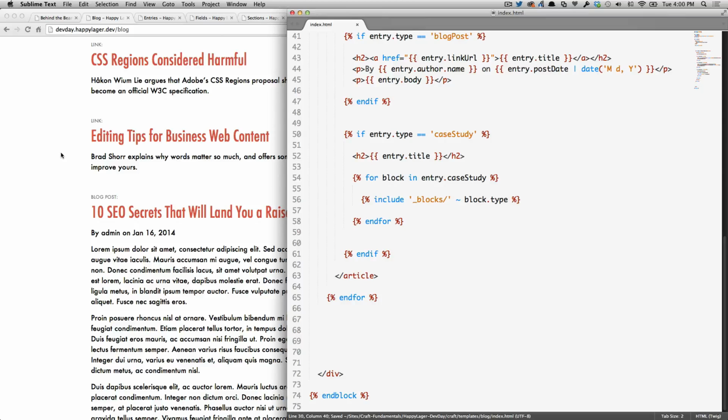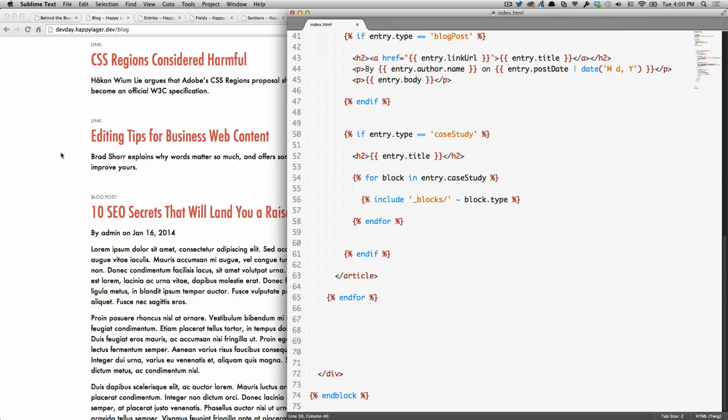Is there any kind of hit on performance with doing lots of includes, similar to how EE used to be? Yeah, actually, no. The way EE and Craft render templates is completely different, and I'm sure Brad could speak to it a little more clearly than me.